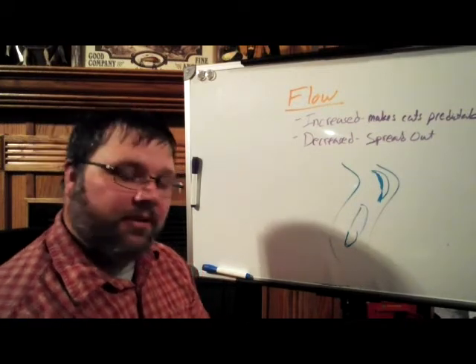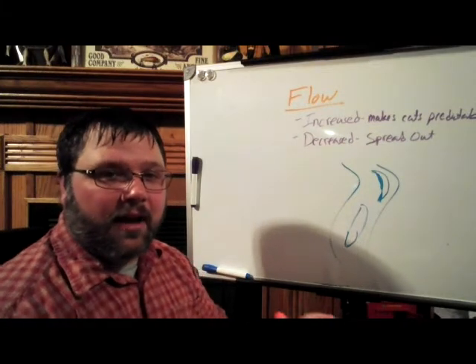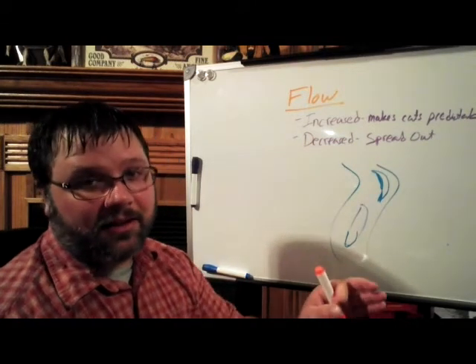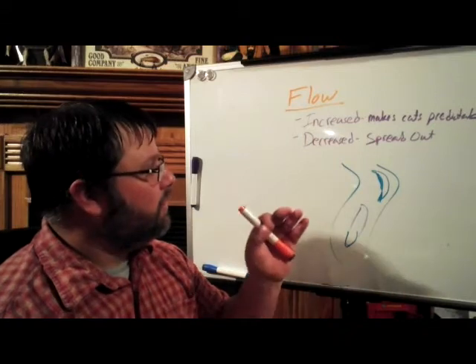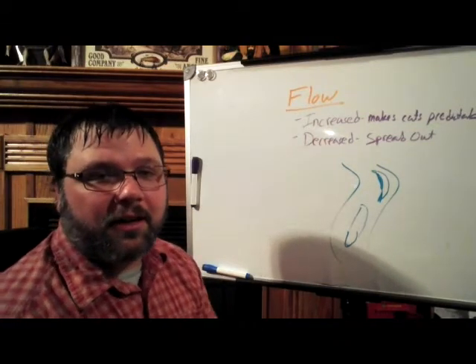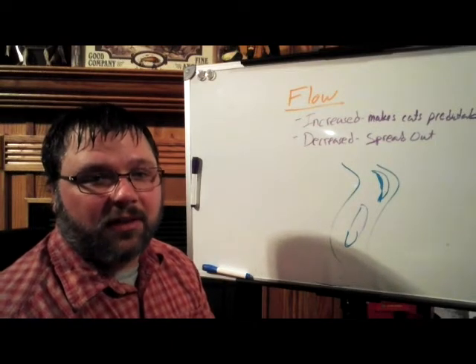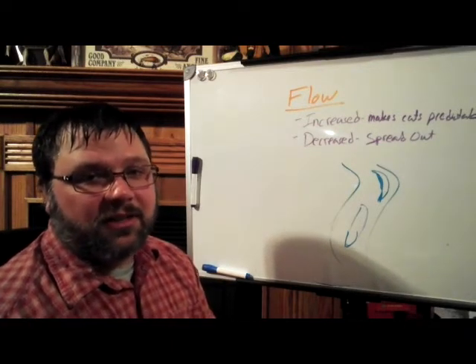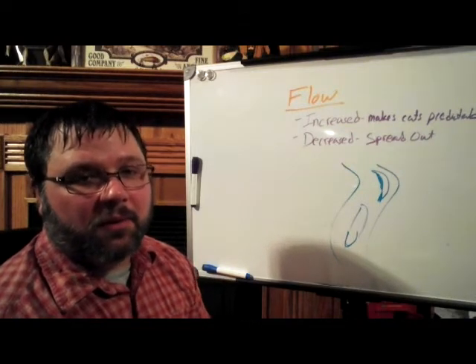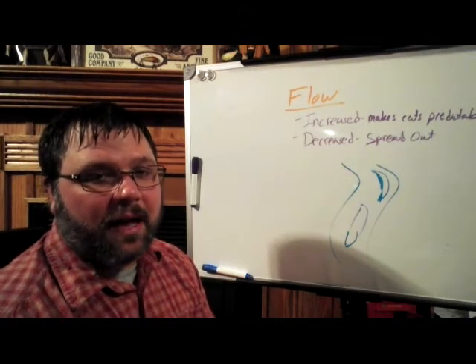If you're river fishing, flow means everything. Flow has two basic things: it's either rising — it's too much, which of course is at the top — or it's decreased to next to nothing. Up here on the Red River, we go from extremes like you wouldn't believe. We fish sections of river when it's so dry you're lucky to get through three feet of water, up to the point where we get kicked out due to massive flooding.